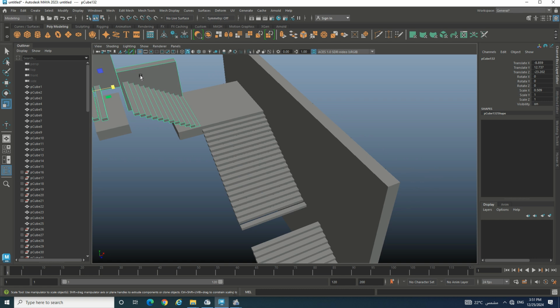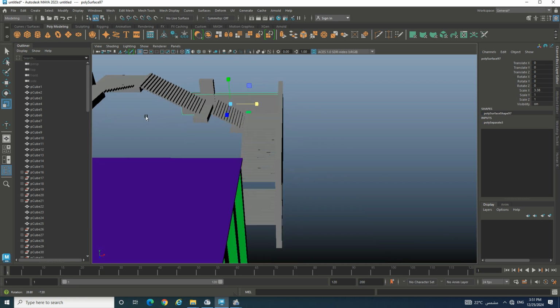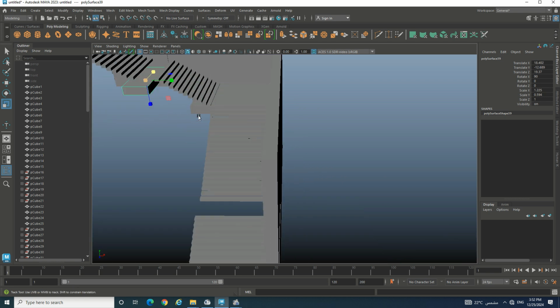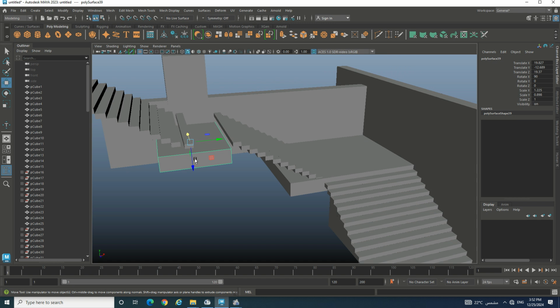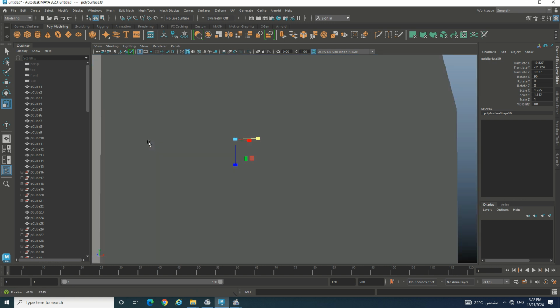I hold Separate to make an object separate and make a center pivot. Center pivot is like the middle of the object. When you combine any objects together, it changes the pivot to the center of the 3 objects. If you want to return it back, just press Center Pivot from the top menu.